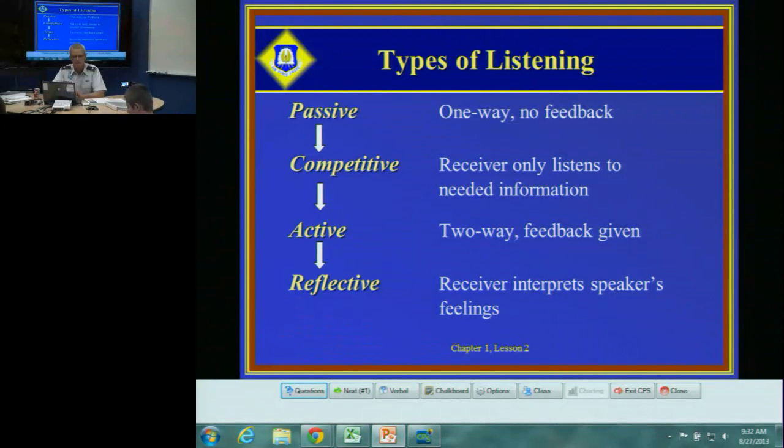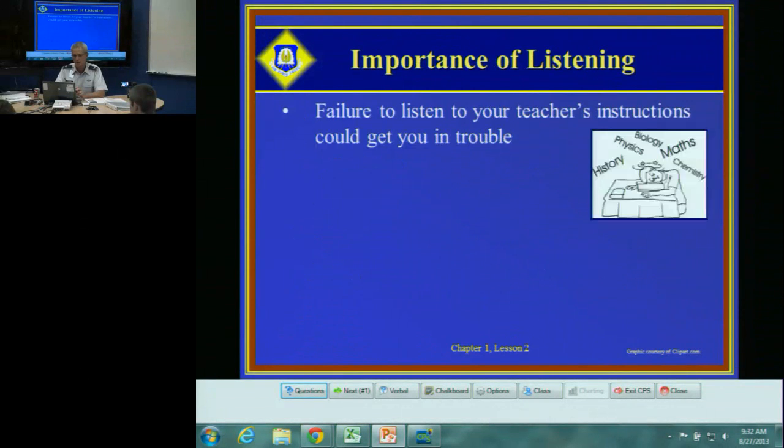interprets the speaker's feelings. How about if I bring Cadet Malusnik up here, and he does his public speaking, and I'm challenging you to be active listeners. He does his public speaking, and he stops. Then you give him some constructive criticism about what you think about him talking. You're actively listening. You're having a two-way conversation. You're interpreting his thoughts and what he's trying to do. That's active listening. We're going to be practicing that probably next week, actually.